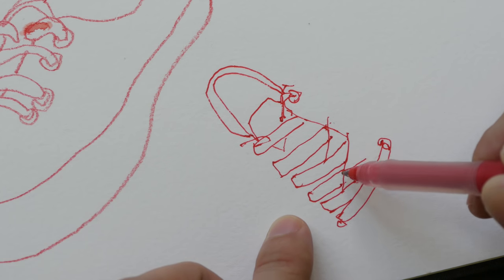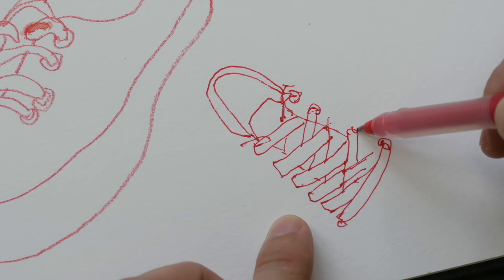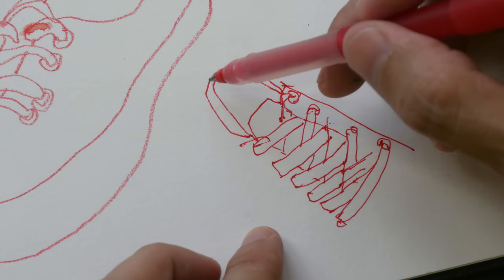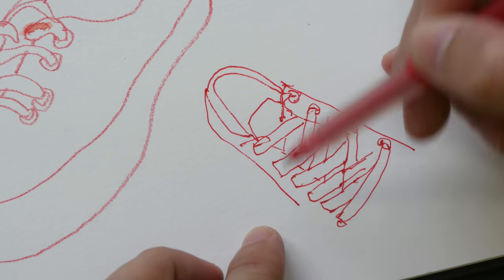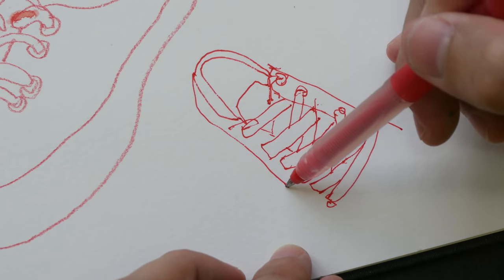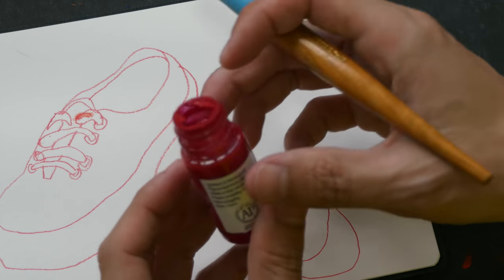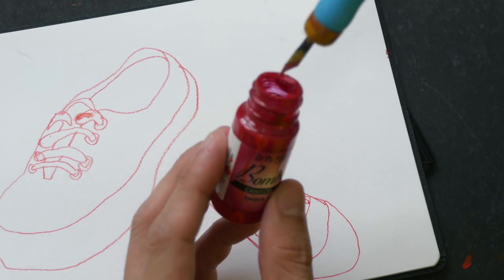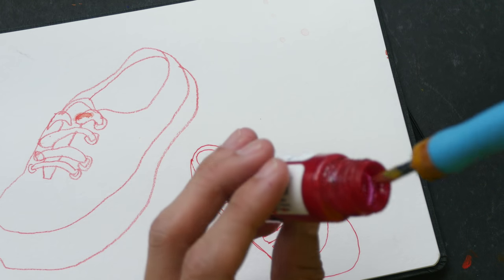Oops — this part is supposed to be behind, this is supposed to be in front. I think I made a mess out of it. Anyway, this sketch is just to demonstrate red ink and red lines. I've got another try here and this time I'll be using a dip pen with Dr. PH Martin's Bombay ink. This color is crimson.